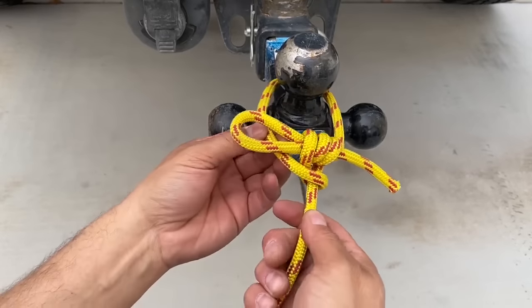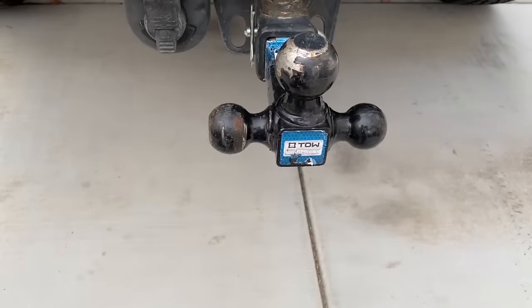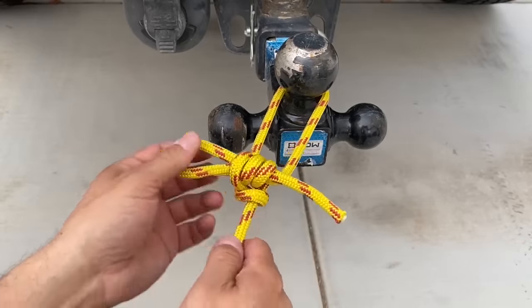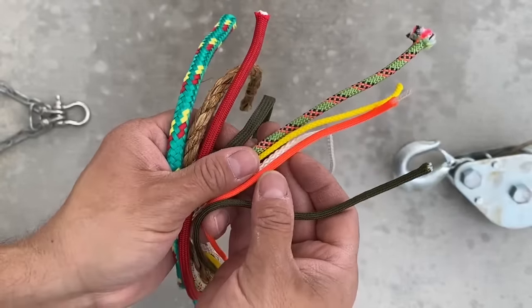And the cool thing about this knot is there's nothing to jam onto. We can simply unwrap everything that we did. Maybe since we're using some of the same principles, we can go up against the Bowline and see who snaps first. Now, if this knot really works, it shouldn't matter what type of rope we tie it in.